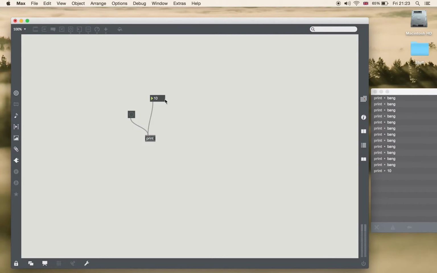Right, now what can we do? Well, I can put different numbers into there, and every time I hit return, a message comes out. If I click on the number box, this is an integer box, and then click and drag up or down, it sends out loads of numbers. So every time I'm dragging up and down, you see the numbers changing very quickly, and you can see that absolutely loads of integers are coming down this line, hitting the inlet of the print box, and the print box decides what to do with them.